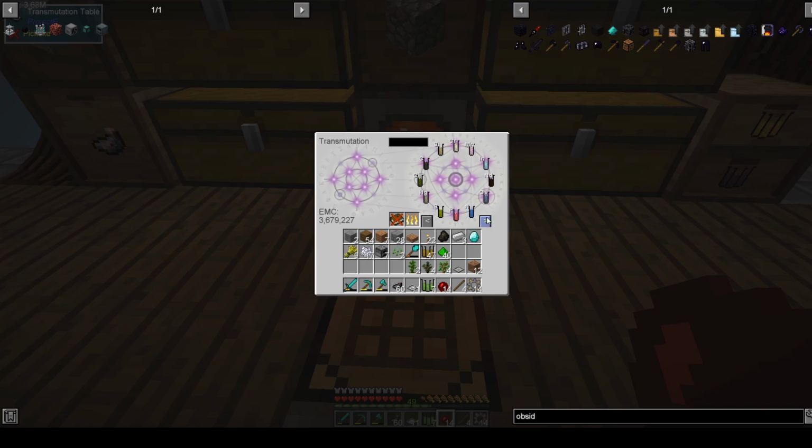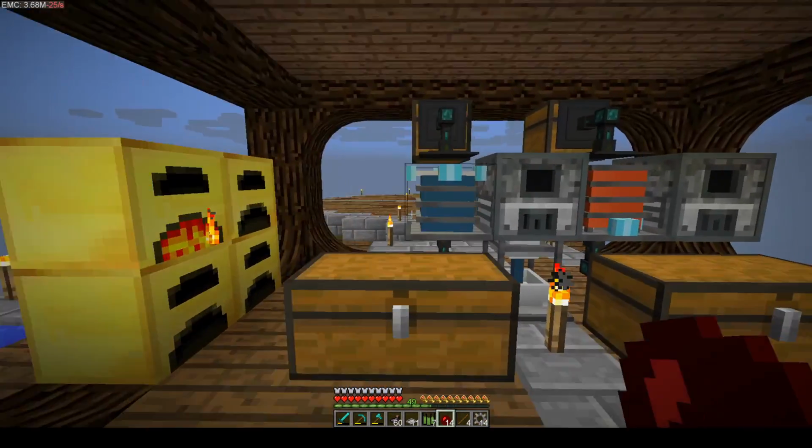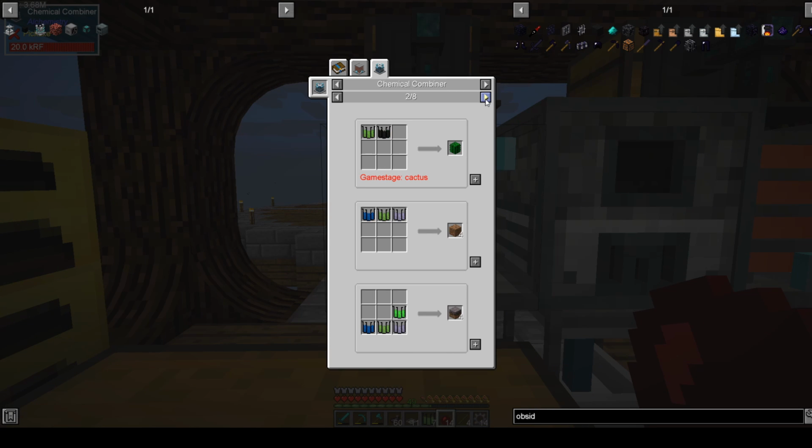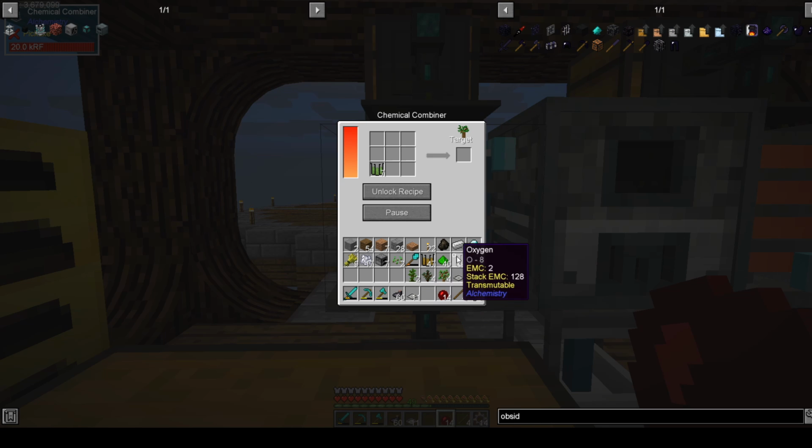So we need some oxygen. There we go. Come back over to our combiner. Have a look at the use on cellulose. Scroll through, that's our spruce, acacia, we should do an acacia tree, but not quite yet. There we go, dark oak, so we'll do that. Well, that's way too many, but good enough.